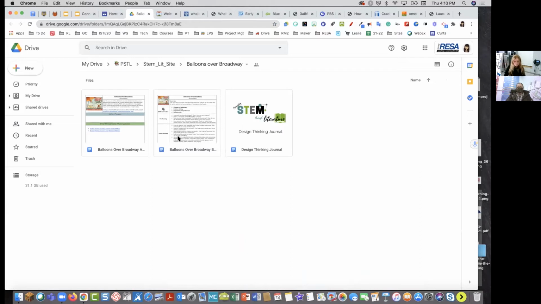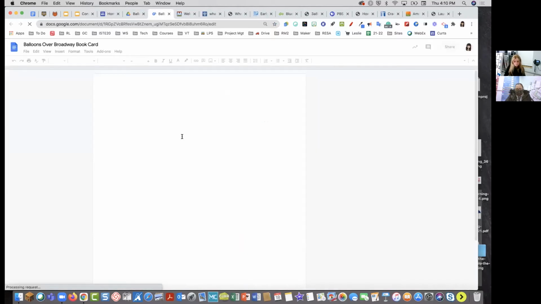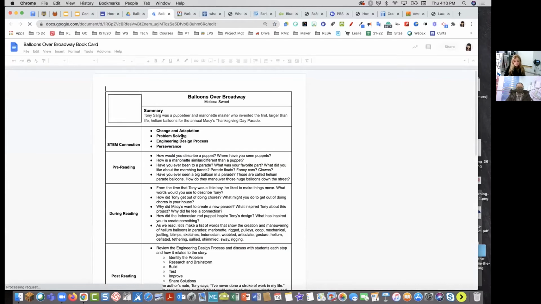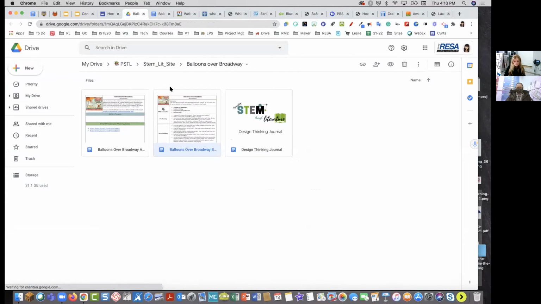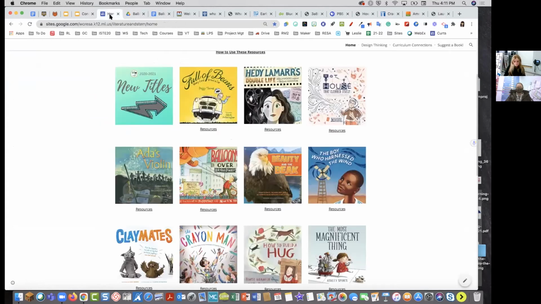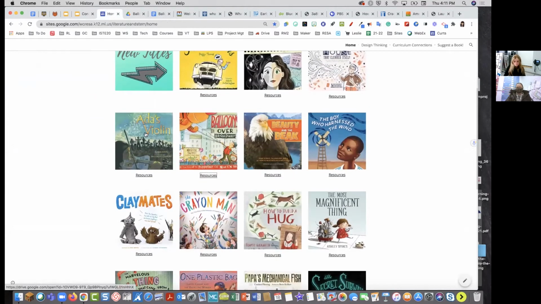Each one of them has a task card with discussion questions and opportunities to ignite thinking with your kids. We know we can read for a different purpose, but this really is around igniting that excitement around innovative thinking and inventing. So there are a lot of different resources here, and I wanted to make you aware of this. At RISA, we have 3 copies of each of these books that can be borrowed at no cost as well. The only caveat right now is that because of COVID, we're not able to lend them, but we will let you know as soon as we can.